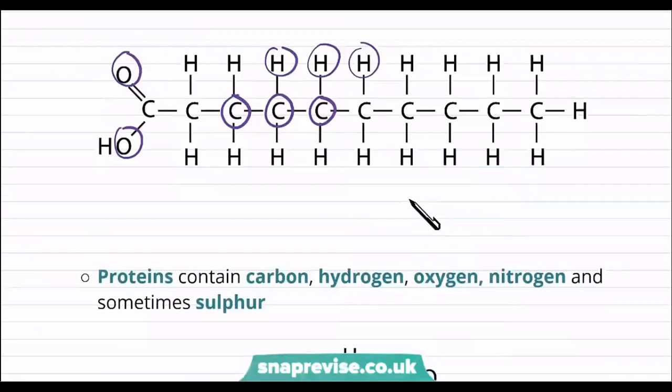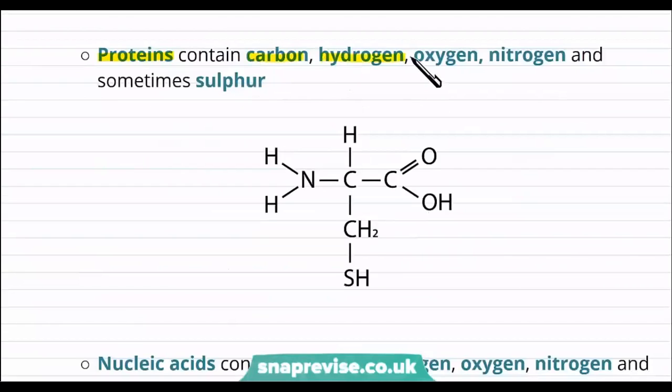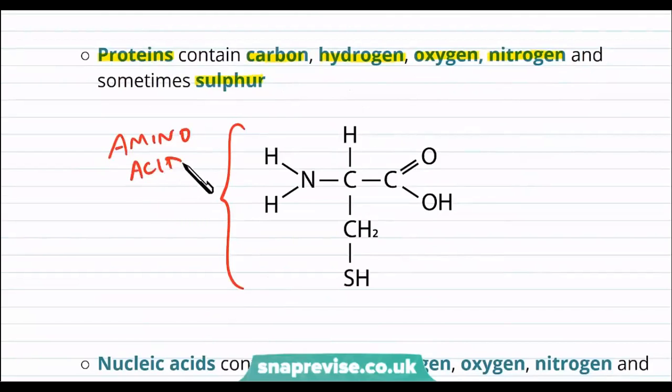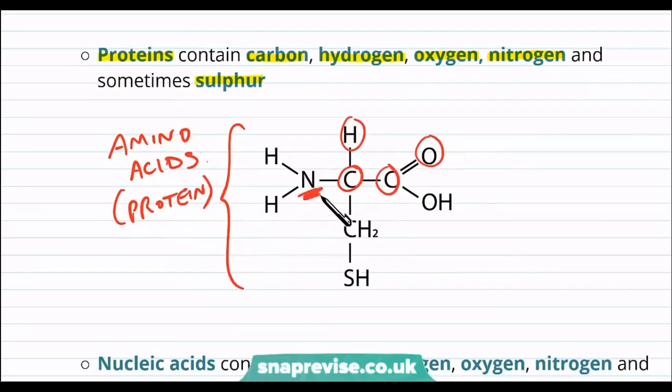Proteins can have more than this. They have carbon, hydrogen, and oxygen, but they also contain nitrogen in an amino group, and they can also contain sulphur for some particular types of amino acid. So here's an example of an amino acid, and we'll talk about what amino acids are in just a moment. It's part of a protein. We can see that we've got this carbon element again with hydrogens and oxygens, but we also have a nitrogen, and we have sometimes this sulfur group, which isn't always present, but when it is, it's usually in a very low number.